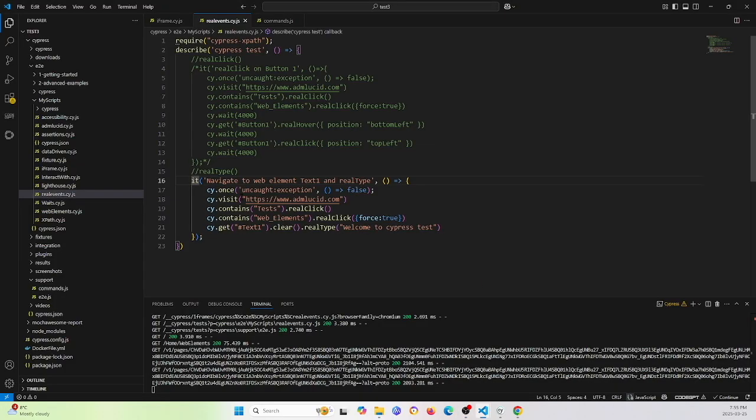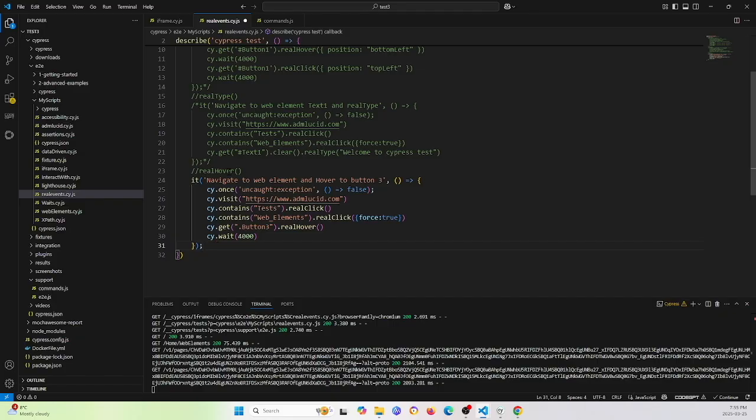Okay, we use another method. We use real hover. So I save.